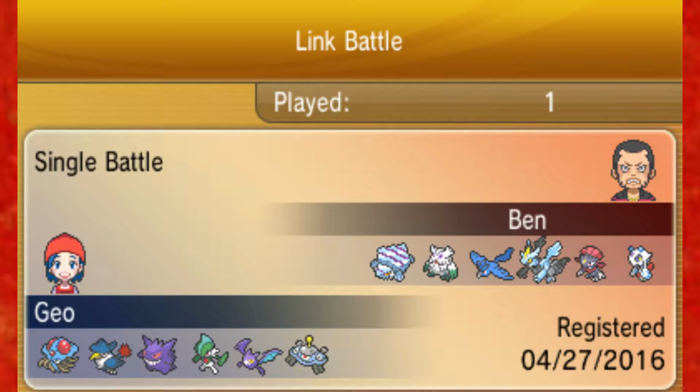This is against the Pokeleague Ice-type leader, Ben. As you can see, looking at the team preview, it's going to be a little difficult with Kieran Black and Weavile. So let's just jump right into it and see what we can get out of this.